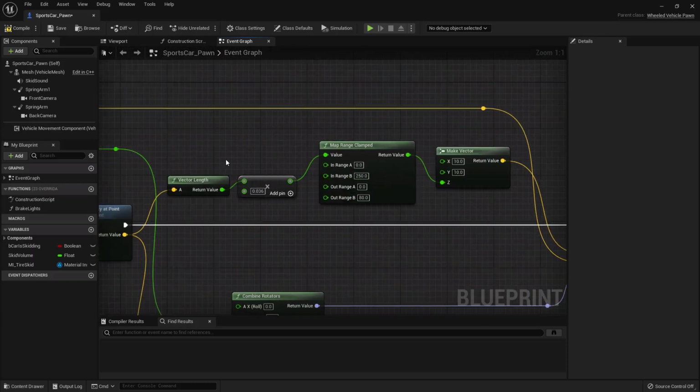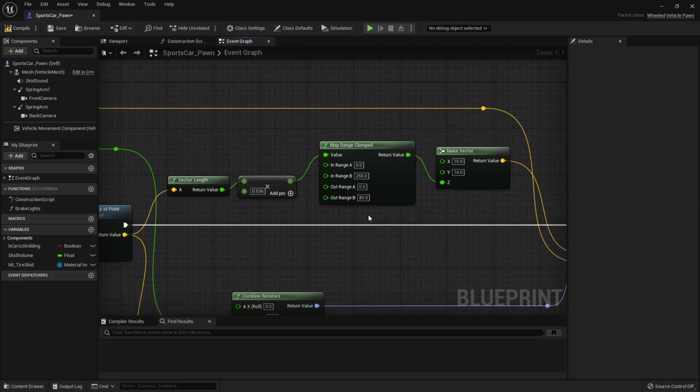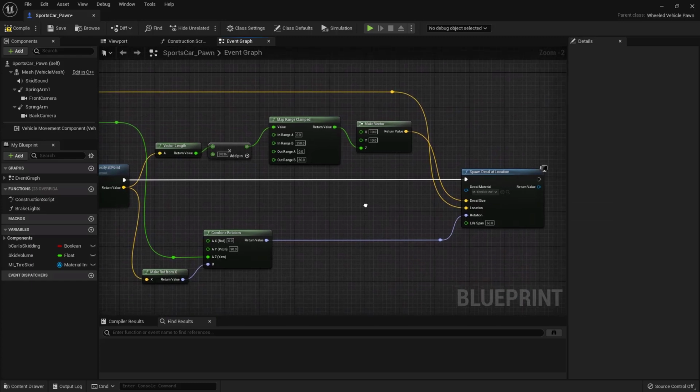Okay, so we seem to have also a good handling and a good behavior of the skid marks with the change in the speed. Next thing that we might want to do is maybe adjust the lifespan. I'm not sure that you want to have the skid marks on for 60 seconds. It depends on your gameplay, whether you're gonna go back to where you produced the skid marks. That might help actually. But otherwise you might want to reduce it.